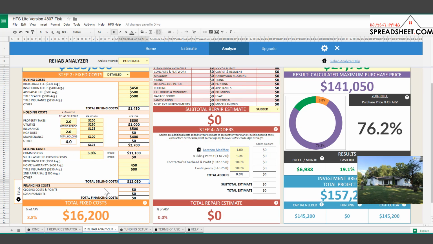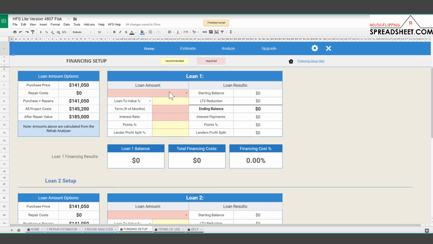Next, you can set up your financing costs. So you'll see there's a little setup tab next to the financing cost section. This is where you can set up your loans. So if you are going to be an all cash investor, you actually don't even need to set this up. You can just skip this step. But if you are going to be receiving outside funding from a private money lender or a hard money lender or a bank or maybe even a business partner, this is where you can set that information up.